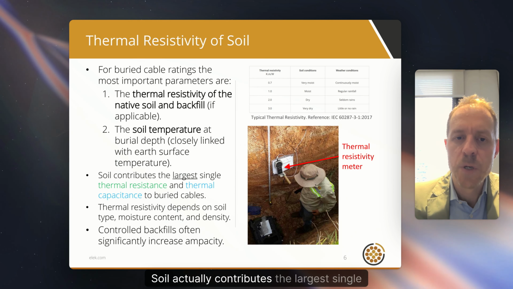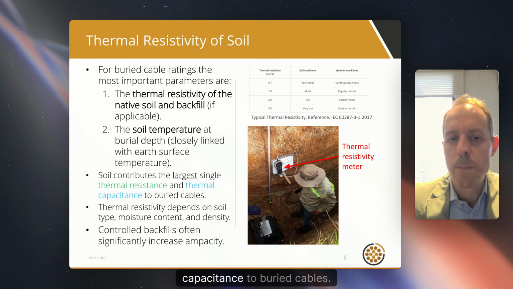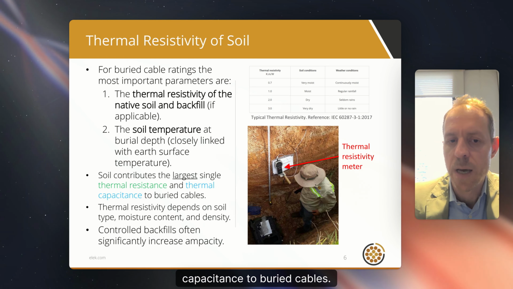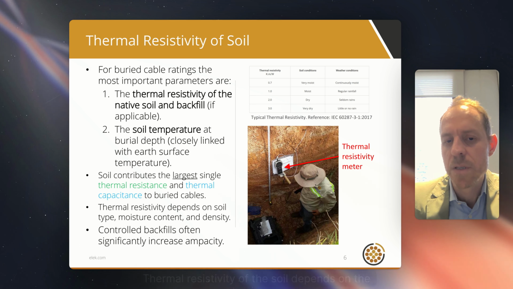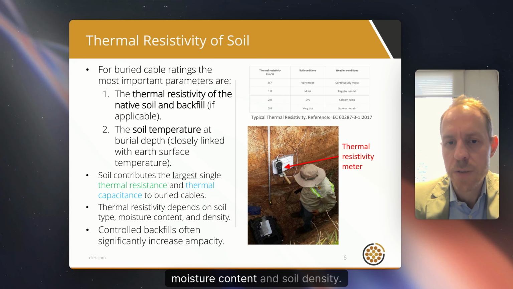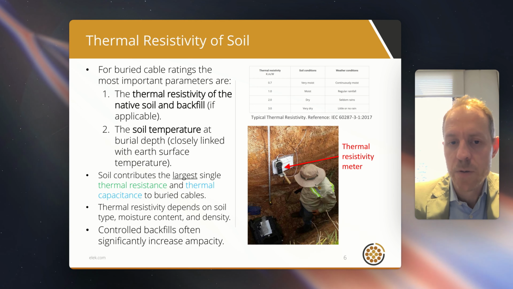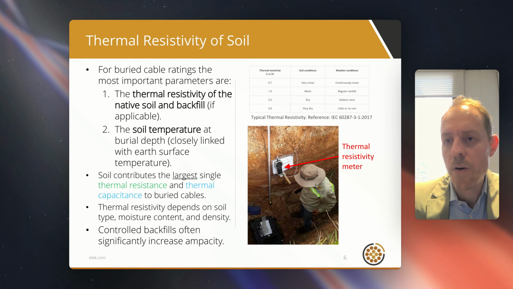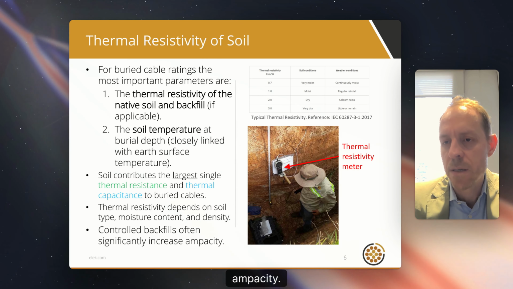Soil actually contributes the largest single thermal resistance and the largest thermal capacitance to buried cables. Thermal resistivity of the soil depends on the soil type, moisture content, and soil density. Controlled backfills can be used and often significantly increase ampacity.